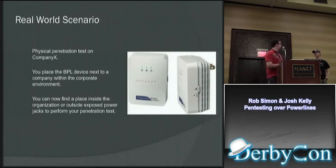So real quick, we were told that social engineering was included in this pen test engagement, and they wanted to do it cloak and dagger style. They didn't tell us anything. We had to find everything out on our own. They were really big into this stuff. They said, we want cloak and dagger, find out everything you can, and we won't tell you anything until we're done. So we said, okay.